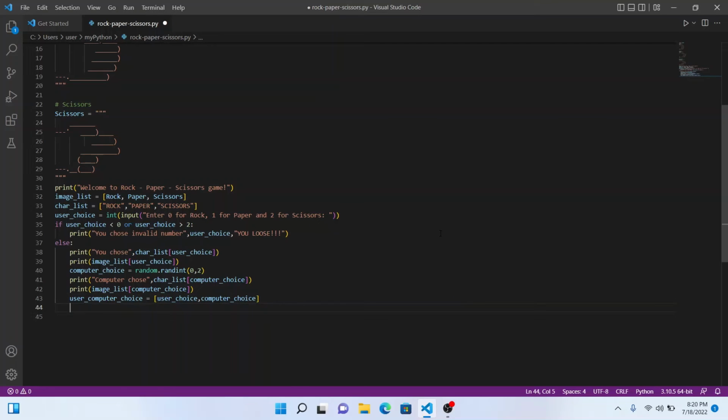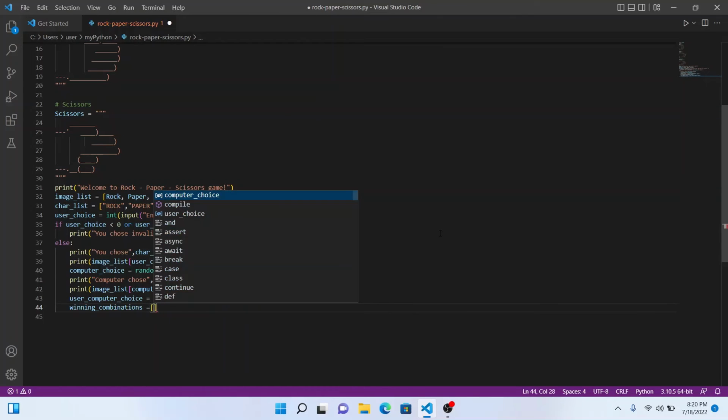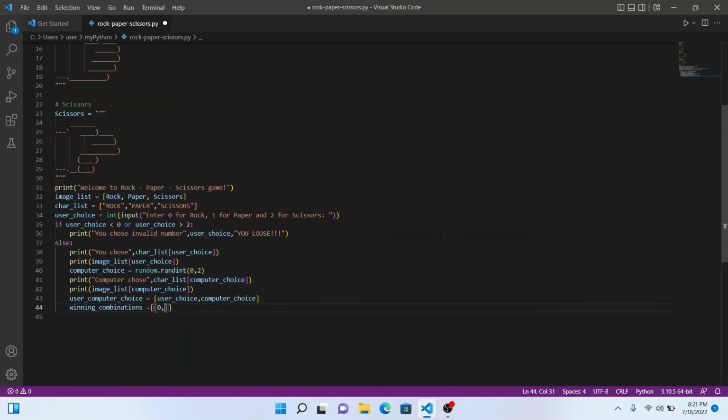Now let us figure out all the winning combinations for the user. For winning combinations, I'm going to declare this list. If the user chooses rock, then the only possibility for the user to win is if the computer chooses scissors.